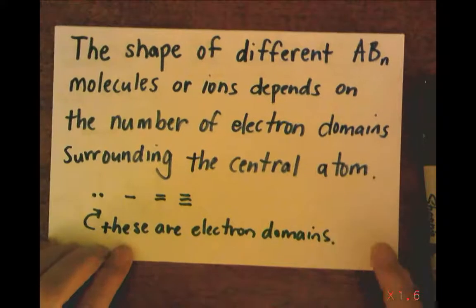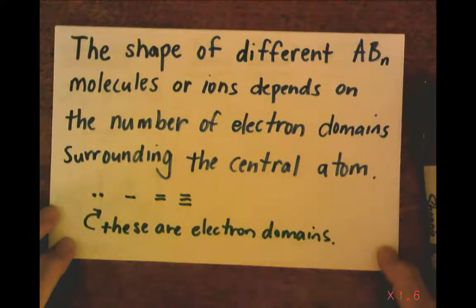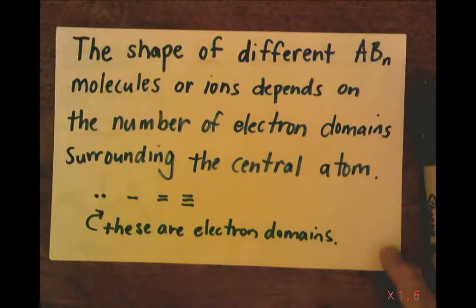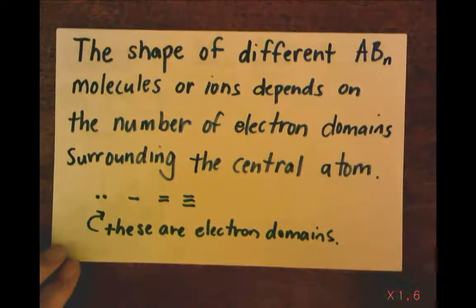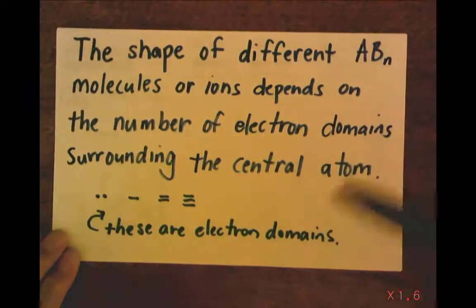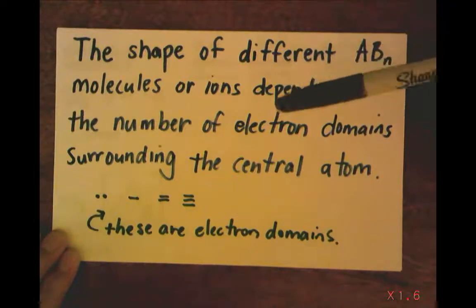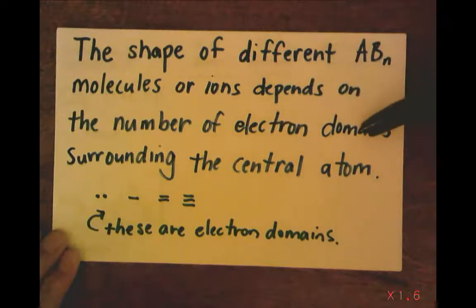Okay, in this little lesson here, in this clip, I'm going to show you how to determine the shape of the molecule. Okay, so before we start looking at the shapes of the molecules, we should talk about what are called electron domains. Okay, and so this is a little generic formula for a central atom having 1 or more atoms bound to it. Okay, so we're determining the shapes of only these kind of molecules, okay, or ions.